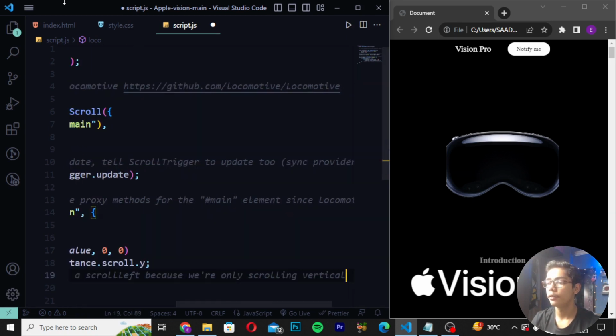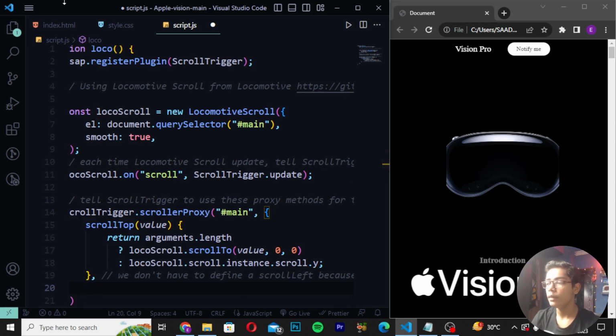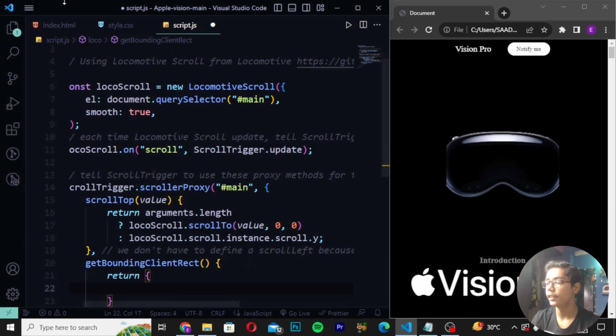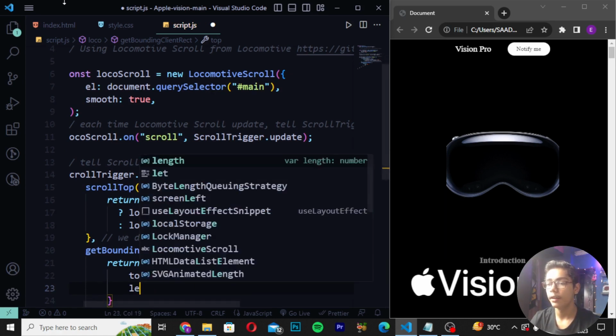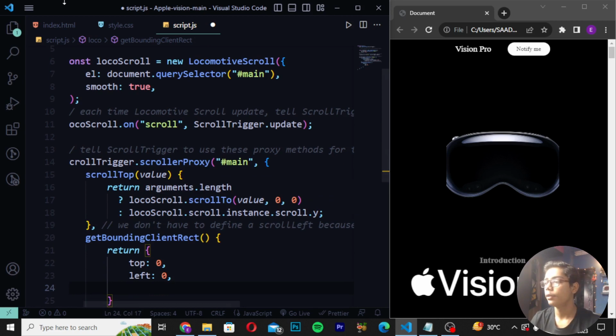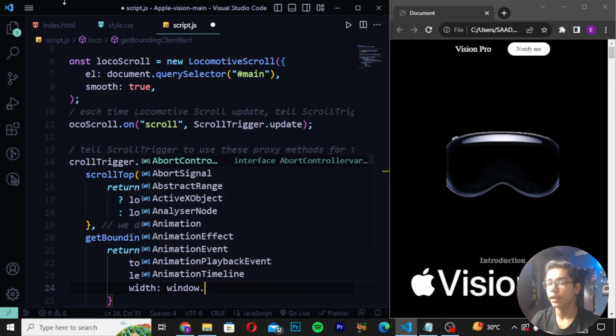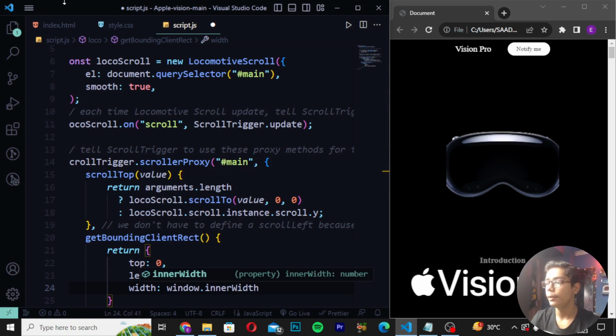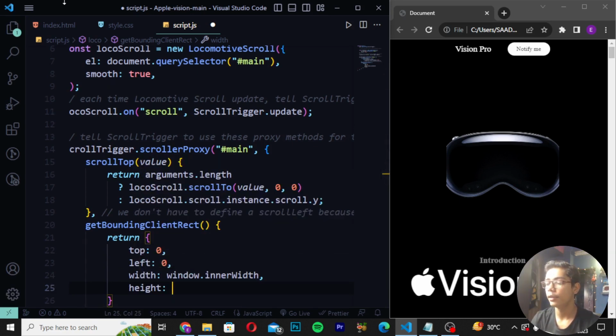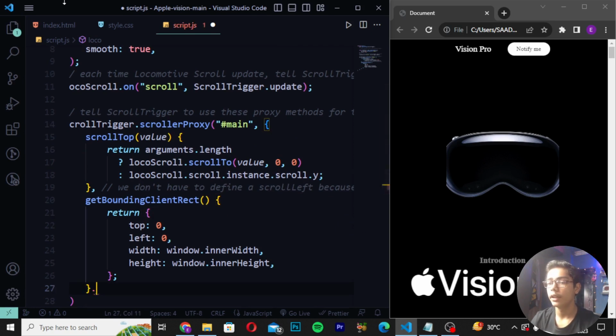Now when you have written this, you have to simply move down, and here I will be writing a tag as getBoundingClientRect. Make this bracket, and here you have to now write return like this, and then I will be writing top 0. After writing this top 0, here I will be writing comma and left 0. Then you have to write width as window dot innerWidth, and comma height, and then here you have to write window innerHeight. So here I will be writing this, and after writing this tag, you have to write this comma, close this tag, and just write here comma again.